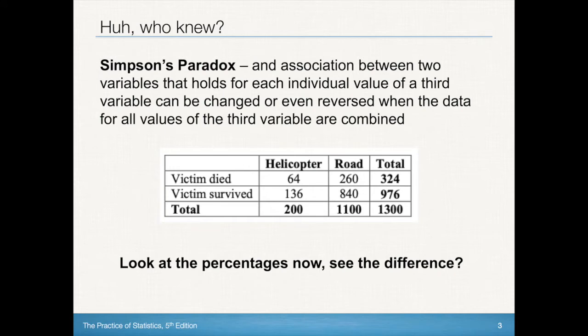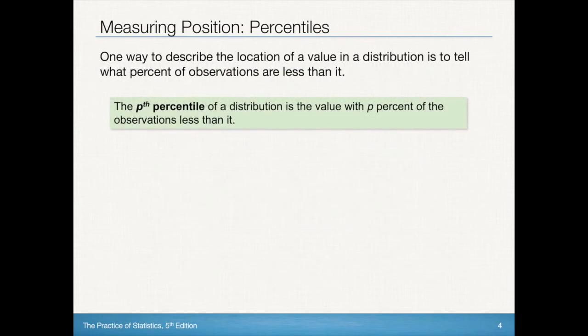So Simpson's paradox is the idea that it looks like one variable is going to be the right answer until you put the two tables together and you find out that it actually switches. Quite a neat thing when it comes to statistics. So let's go ahead and get into the lesson now.